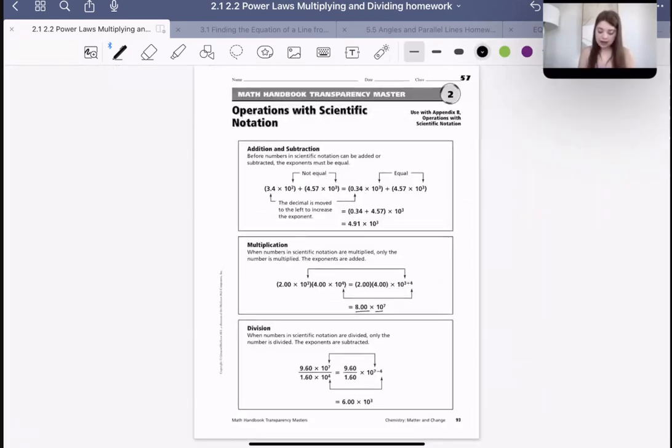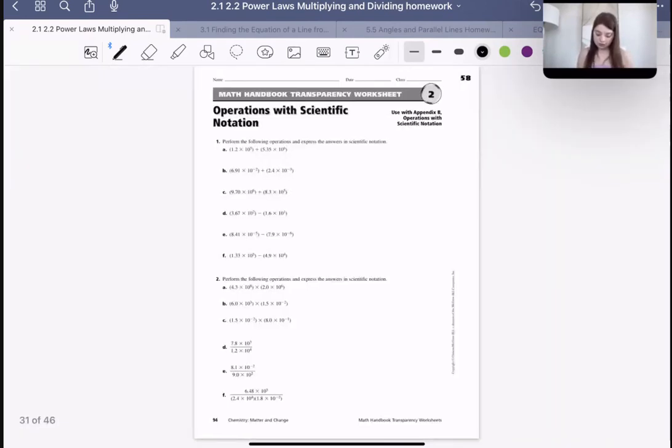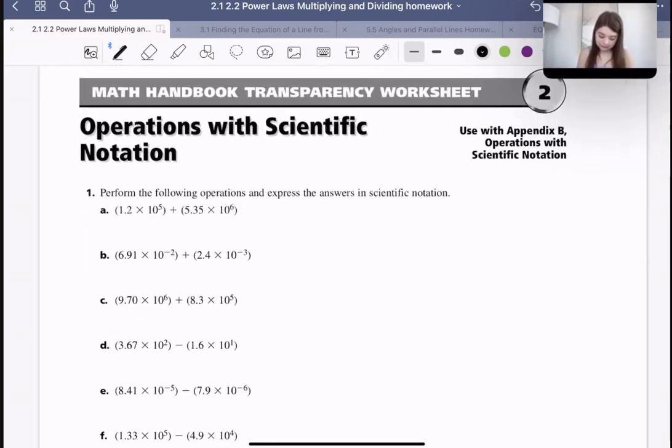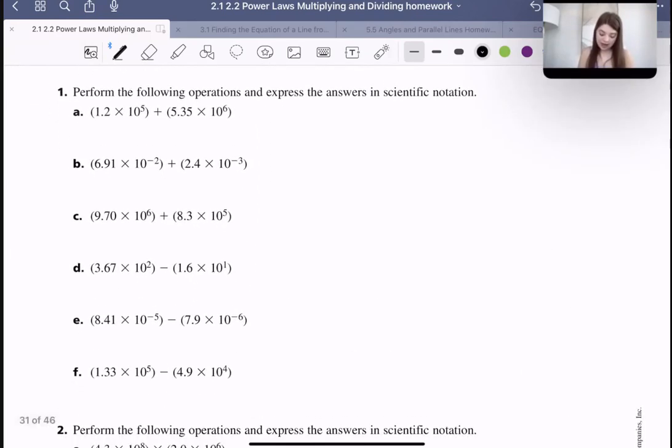So now I'm going to go through some more examples because I realize this page kind of just gives us one example of each, which is a good start, but we would like to do some more examples. So let's start with adding and subtracting, and then we'll get into multiplication and division. I actually think adding and subtracting is a harder one than multiplication and division. Maybe not harder, but more steps. So in that sense, maybe harder.